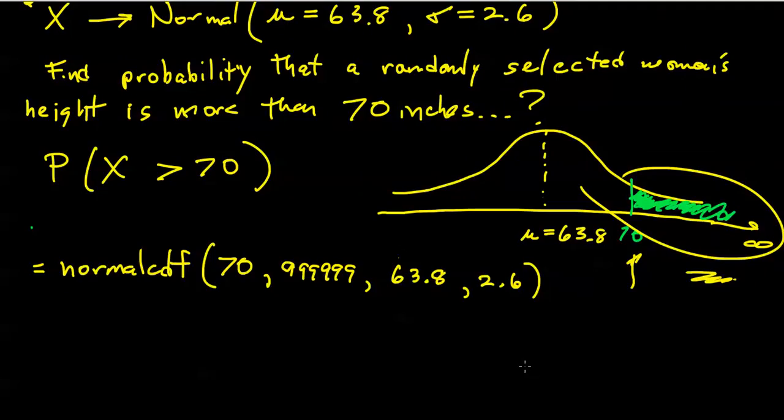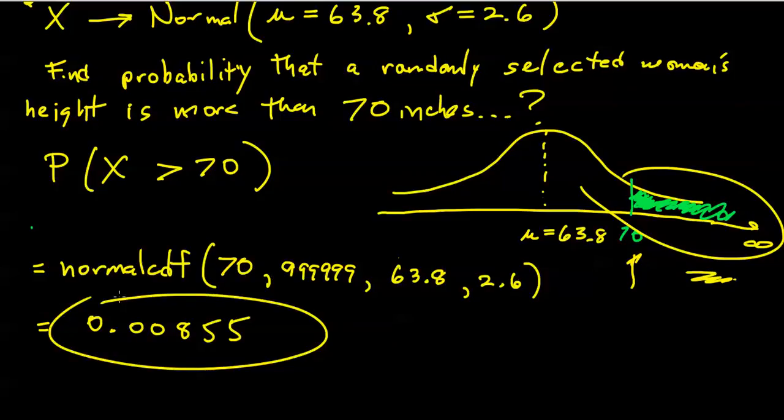Okay. Alright, so we punch this out, and we get a rather small value probability-wise, and that's what I probably would have expected. The probability then that a randomly selected woman has a height greater than 5 feet 10 inches or 70 inches is going to be, well, it's less than 1%. It's 0.008% and change. Alright, so remember that 999,999 is going to be our author's approximation of infinity. Alright, easy enough. Let's try another one.